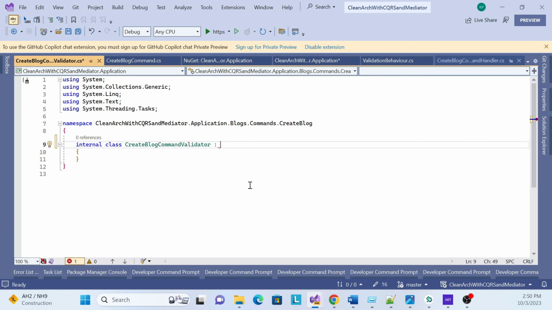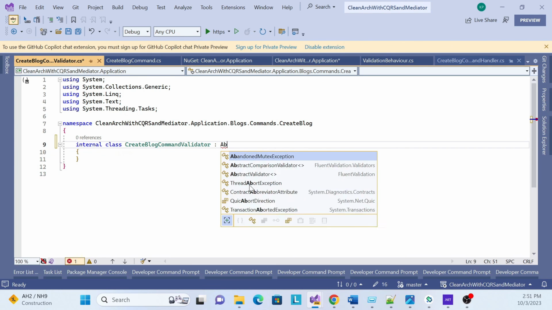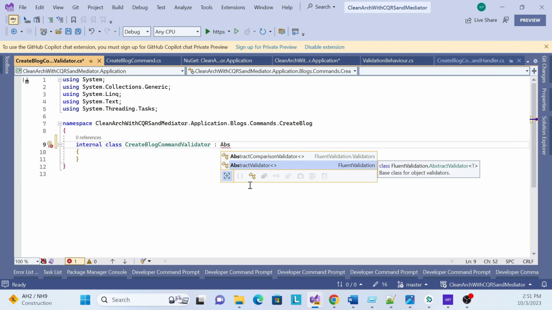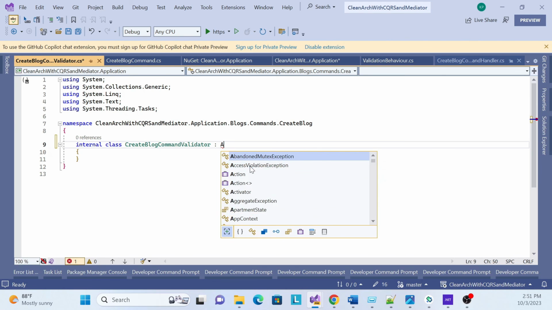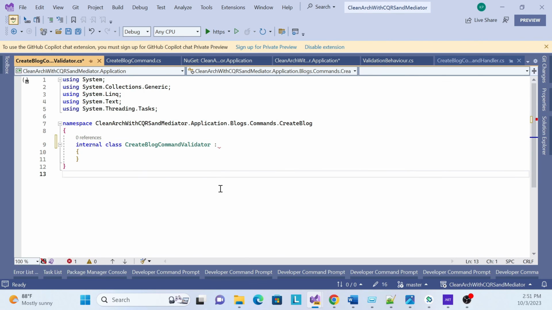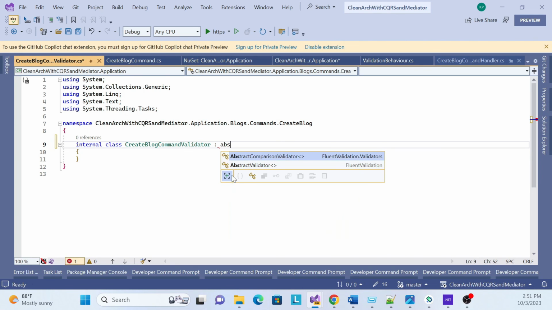So what is our class name? Inside this class, I need to inherit one Fluent API abstract class. What is that name?